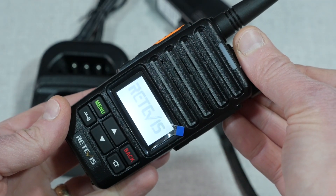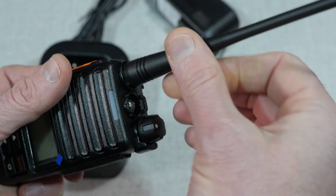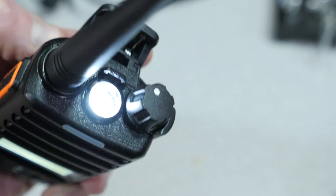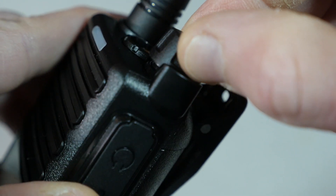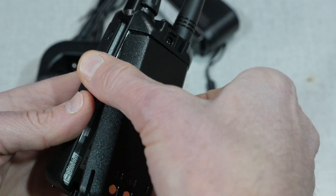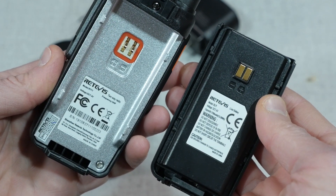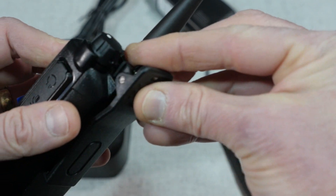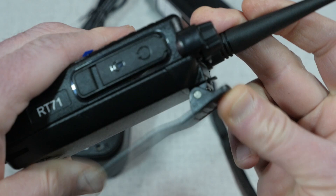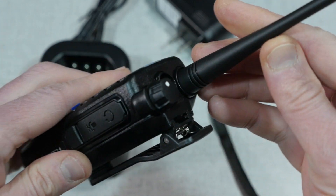Looking at the outside of the radio, the fit and finish is very good, which is typical of Retevis radios. The top of the radio has the antenna connection, a combination power and volume knob, and a little LED flashlight. The volume knob is a good size with a guard along the edge to help prevent it from being inadvertently adjusted. On the back is where the battery goes, with the battery release button on the bottom of the battery itself. There's a 1,700 mAh battery claimed to offer up to 14 hours of standby time. The belt clip attaches on the backside and snaps in with a plastic latch — it seems secure, but I don't know what the long-term durability will be. Hopefully Retevis will offer convenient replacement belt clips in case it gets broken.